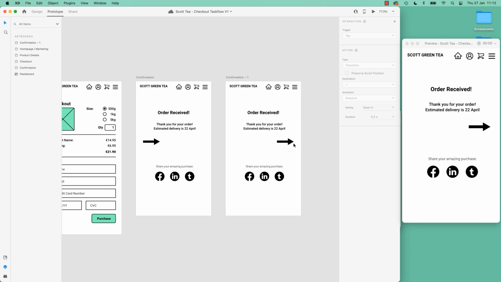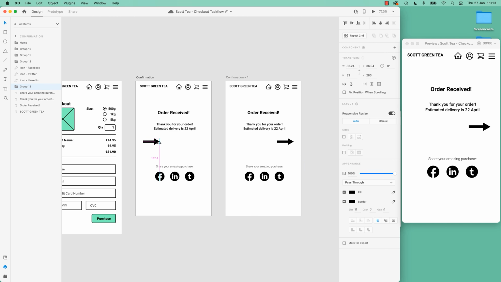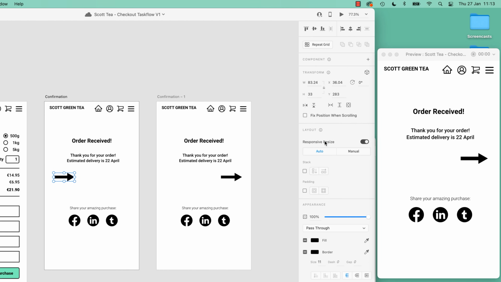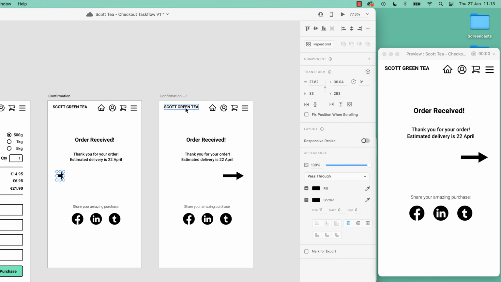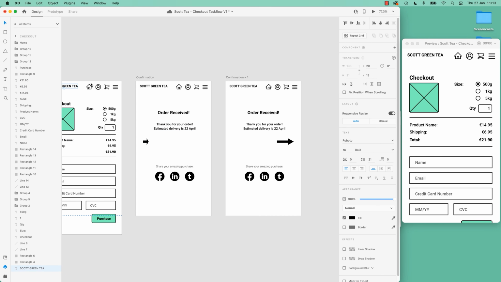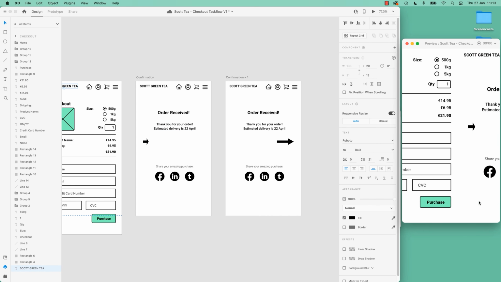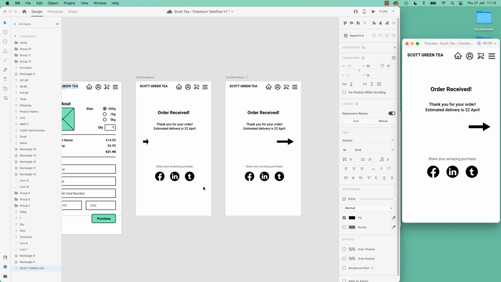So we've done movement. You can do lots of things. You can decide that, I'm going to switch back to design mode. I'm going to make that smaller. Well, that didn't work because it's trying to keep our stroke size and line it all up and be fancy. By default, we'll look at this again later on, responsive resize. That is fancy. It's trying to do some stuff that we don't want it to do right now. So with this selected, I'm going to turn that off. So it's going to be at the bigger size over here. Let's give that a go. Let's click on this artboard here, click on purchase. Hooray! It gets bigger and moves across.